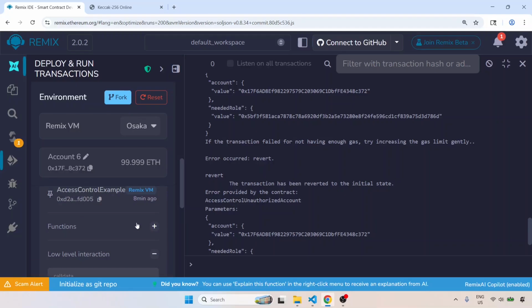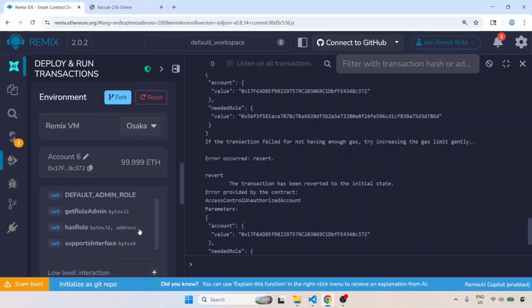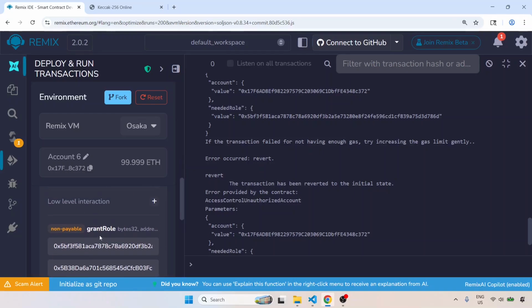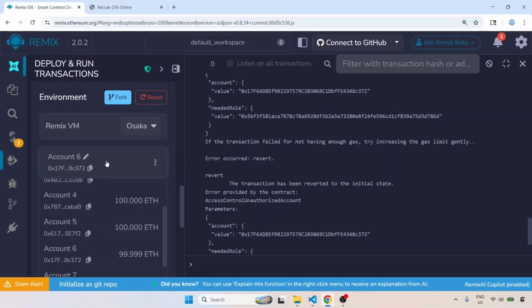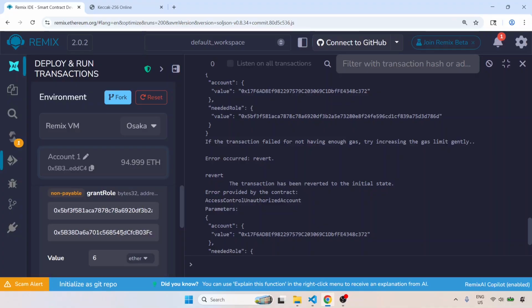Now the next part is we must now add a spender. So let me just collapse this and expand on this. Here we have to now give grant role again. And for grant role, we have to now come over and check for who will be the spender. So in this case, of course, let's go back to account number 1. Account number 1 is an admin to the spender role as well.